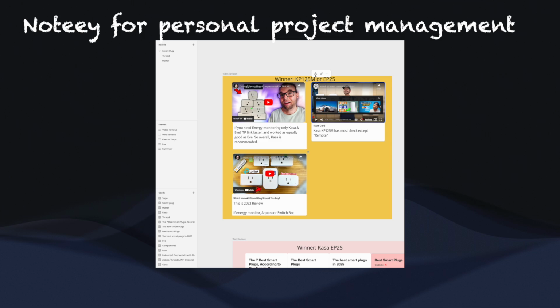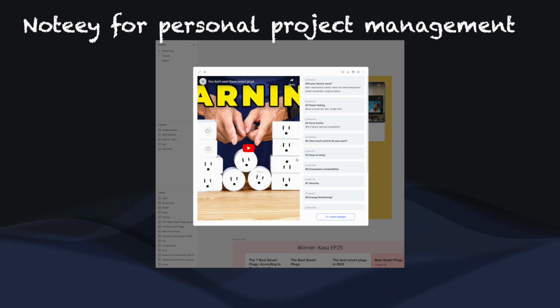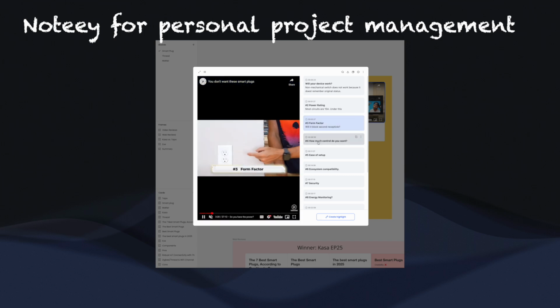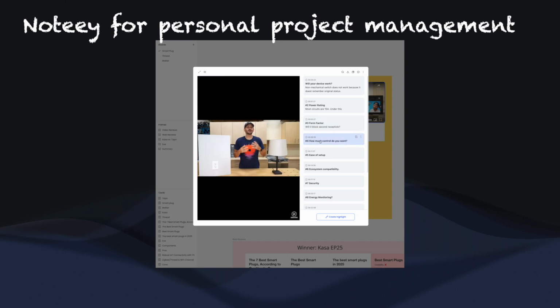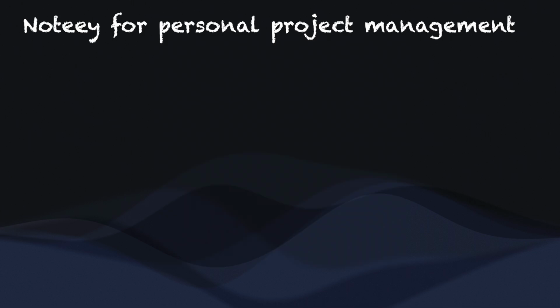Since my last review, Noteey has introduced an in-app video highlight feature. This feature enables users to swiftly capture notes while watching videos, and the timestamp is automatically saved. Notably, these notes now function as highlights in text, allowing users to drag and drop them onto the whiteboard as cards, which are Notes in Noteey. They retain the original reference to the exact location of the video. This enhancement improves my workflow.